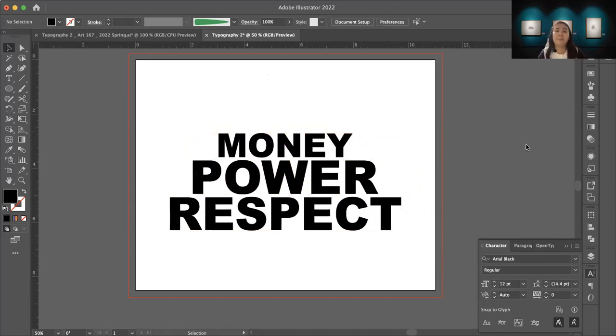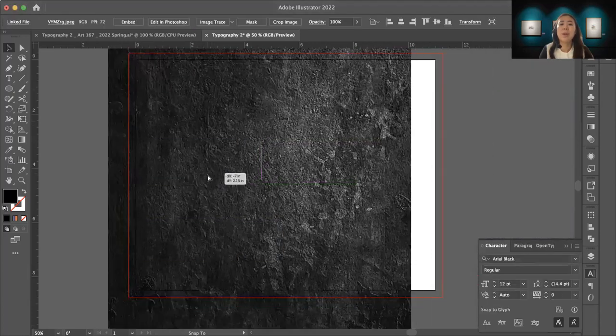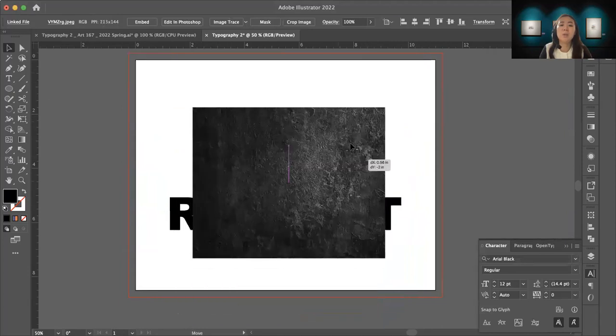So now you can make a pattern with a picture. For example, I just found a rough texture background. So just drag any texture image you want.